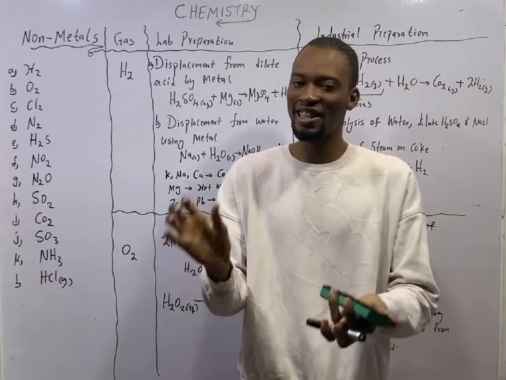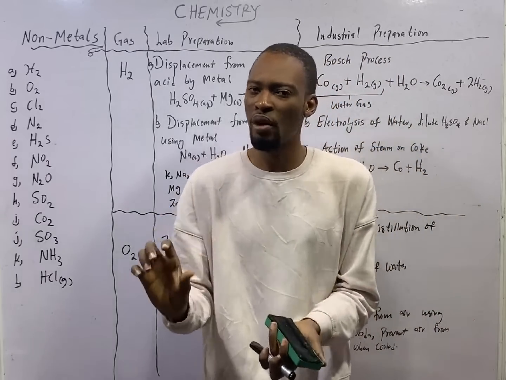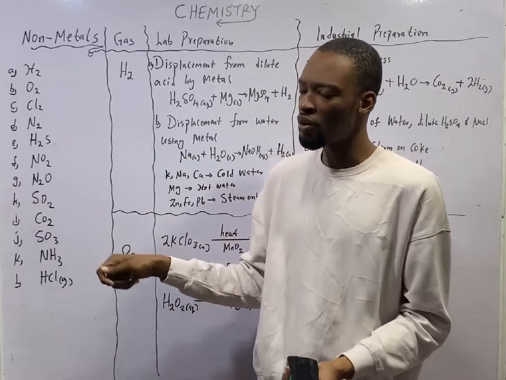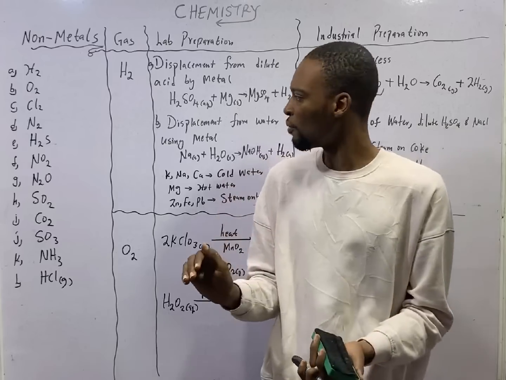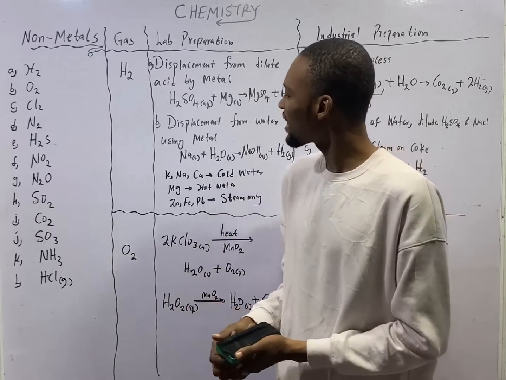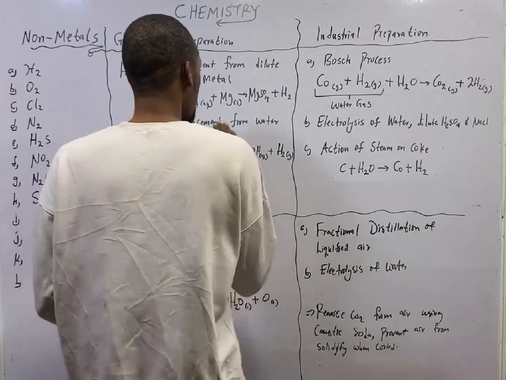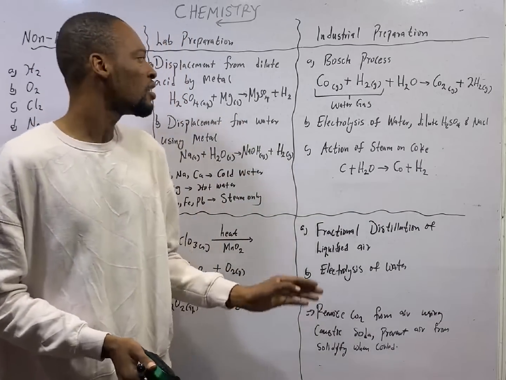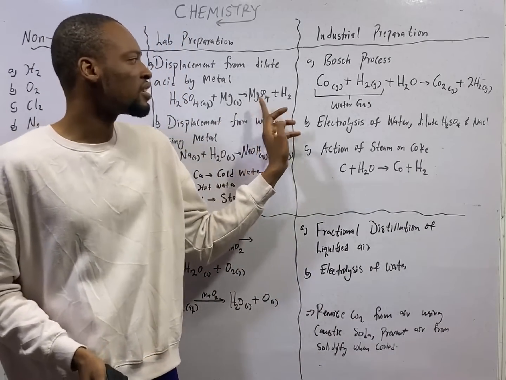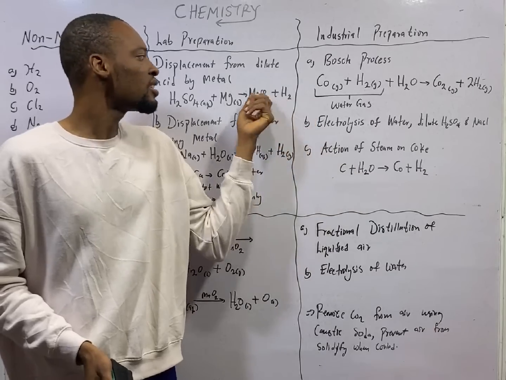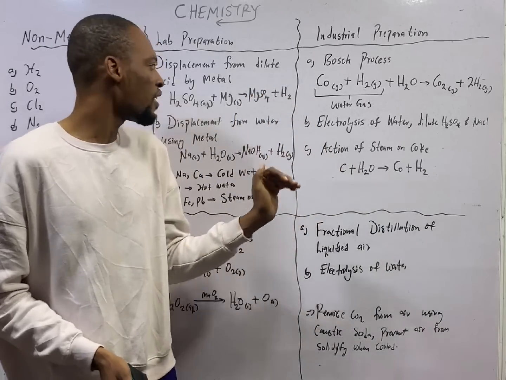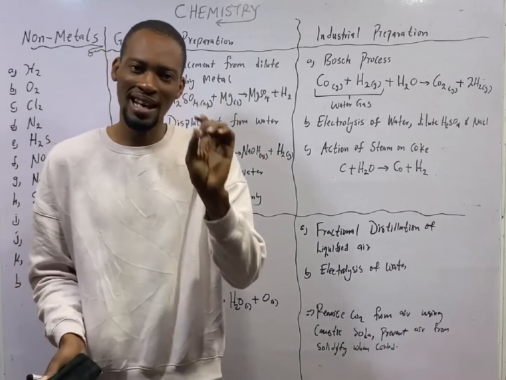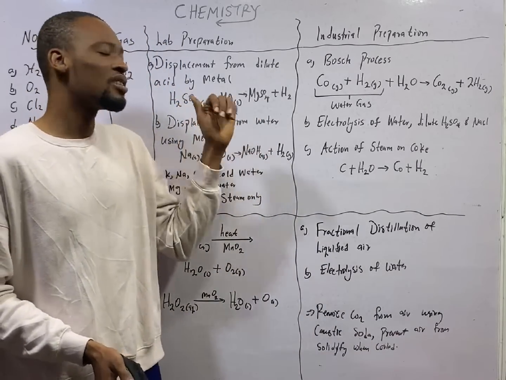Acid reacts with bases to form salt and water. But when acid reacts with metal, hydrogen will be given off and salt will be formed. For example, tetraoxosulfate 6-acid reacts with Mg magnesium, it will form magnesium sulfate and hydrogen gas. Therefore, take note that one way to prepare hydrogen in the lab is acid plus metal.